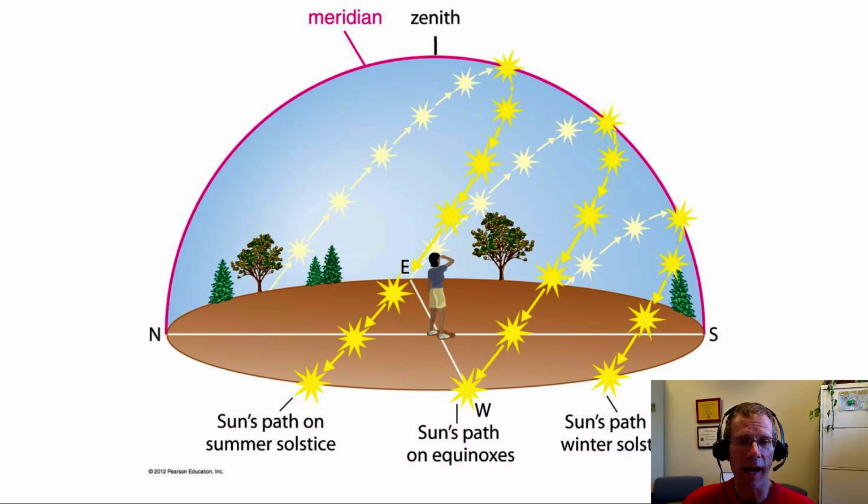And if this was a static diagram, we would see that the person's shadow would be short at noontime on the first day of summer, because the sun is close to straight overhead. And by the way, the latitude represented here is roughly Seattle's latitude, maybe a little bit farther north. In fall and spring, the shadow would be mid-length at noon. In wintertime, the shadow would be really long because the sun is low in the sky.